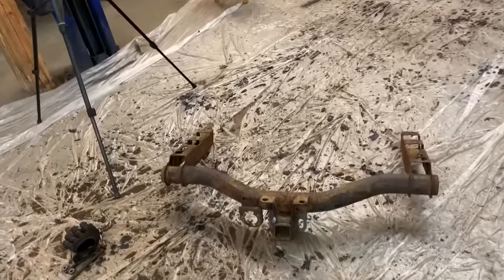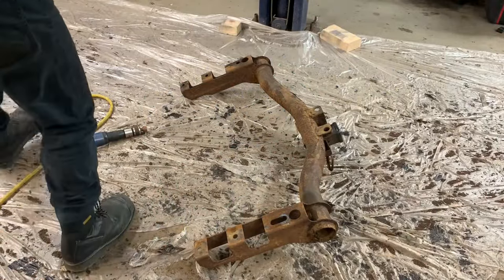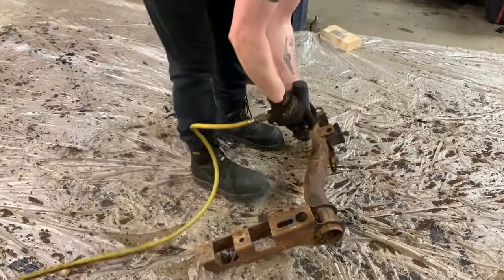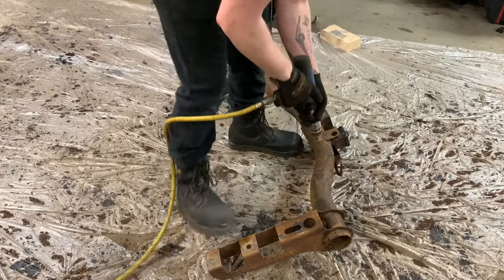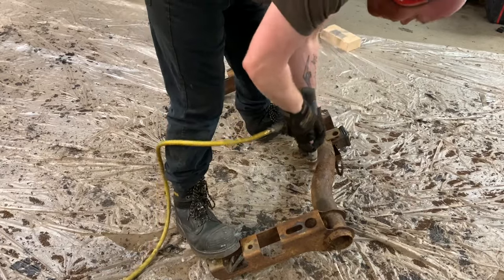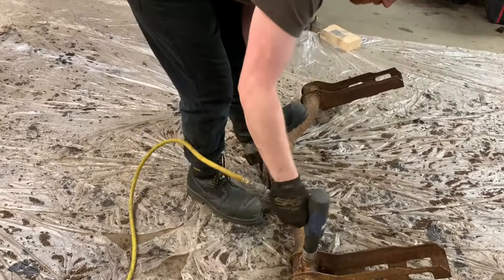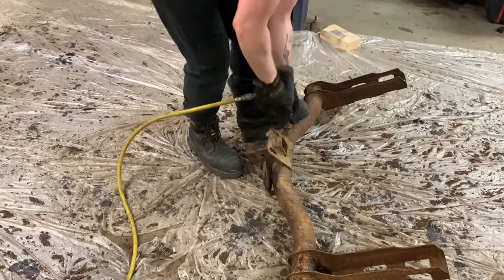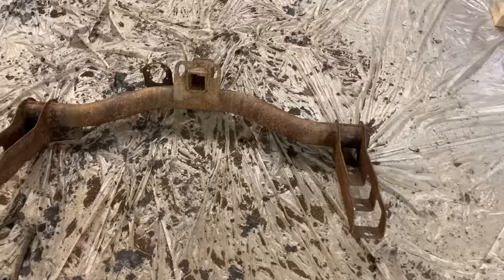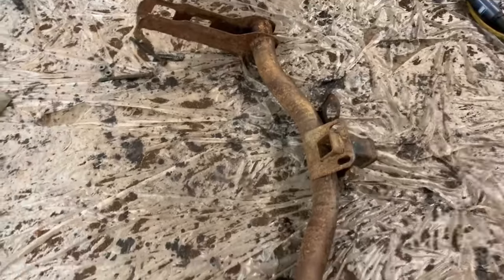I've got to descale this hitch. What a good time to use the coolest tool ever made. I got a lot of the loose stuff off. I guess I'll just wire wheel it real quick and paint that up.